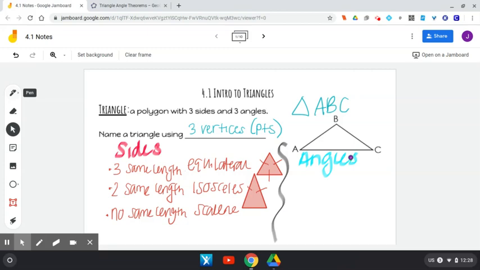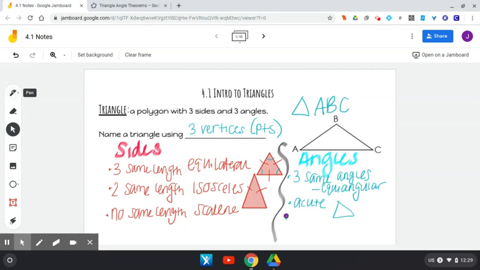So similar to the sides, we could have three of the same angles, which we just call equiangular. So we can mark that on this equilateral triangle because those would all have the same angles. We could have an acute triangle where all of the angles are acute. So maybe something like this, and they're all less than 90 degrees.